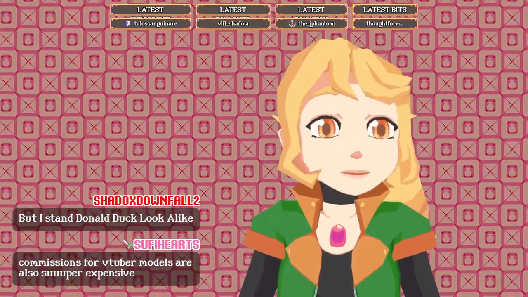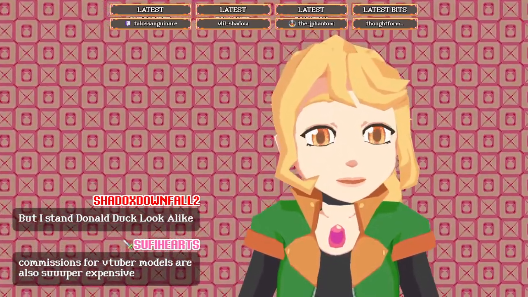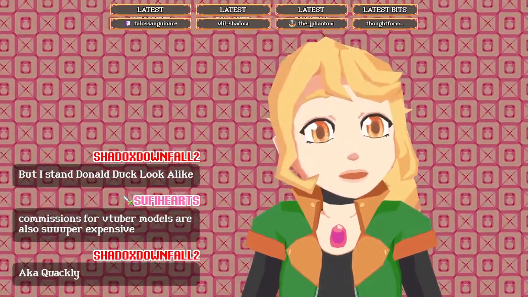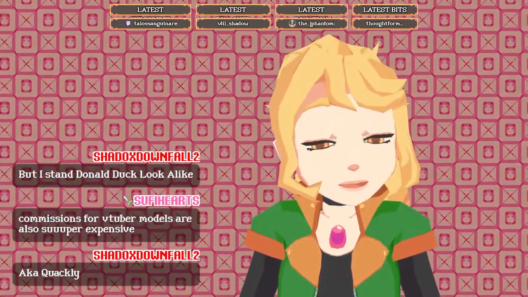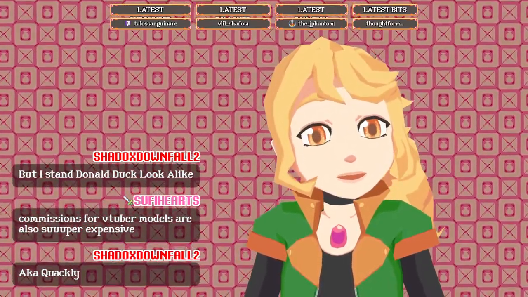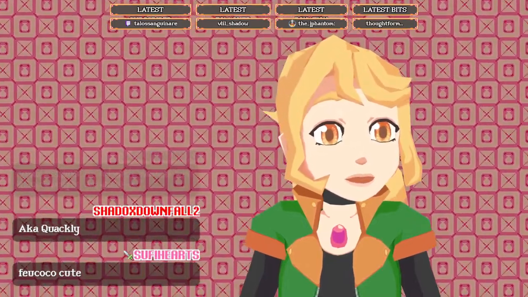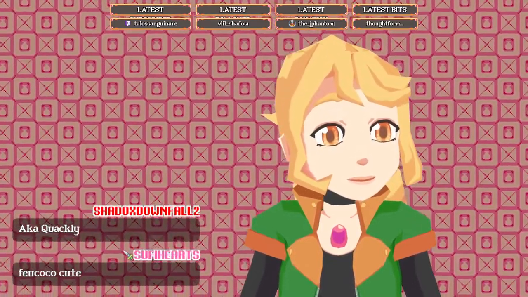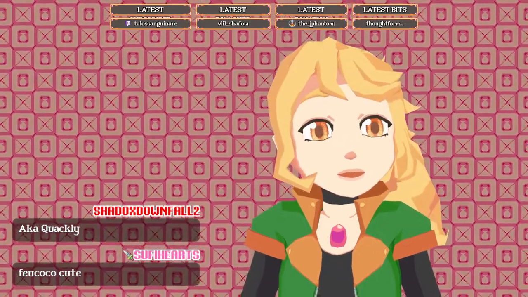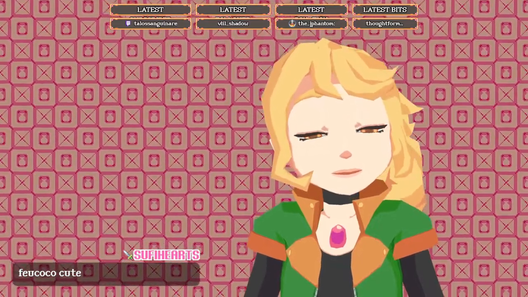Commission for VTuber model. Yes, they are very expensive. Understandably though, Live 2D is really, really complex, and rigging is very hard. And both of them have to rig. And 3D modeling, because some people are like, 3D's easier. I'm like, this is a lot harder. They all have different challenges, but to complete a model is not a small feat.